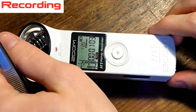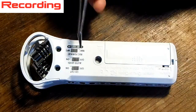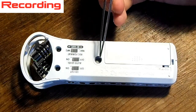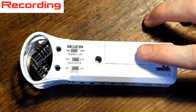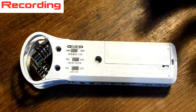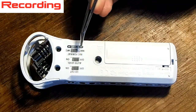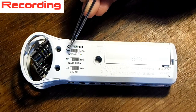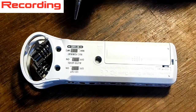Now let's turn it over. On the back we have 3 switches, the battery cover, and the tripod mount. You can mount this to something because unfortunately even by touching it you can hear the sounds of it — it doesn't isolate the casing from the recording too well. The first switch lets you choose the file format: you can save it as a WAV, which is kind of a big format, or as an MP3 which is really compressed. I'll experiment with that, but I think MP3s would be good enough.